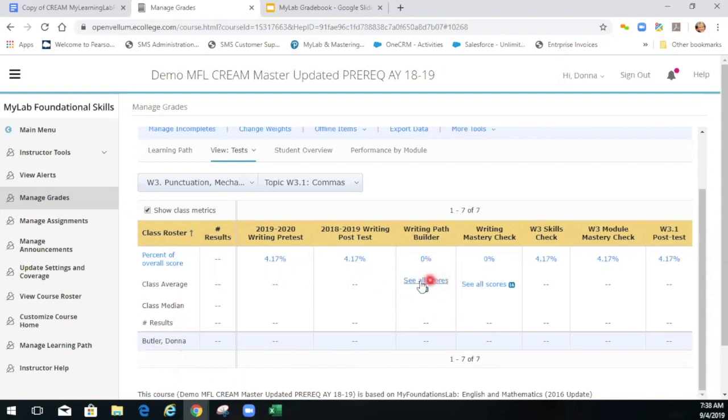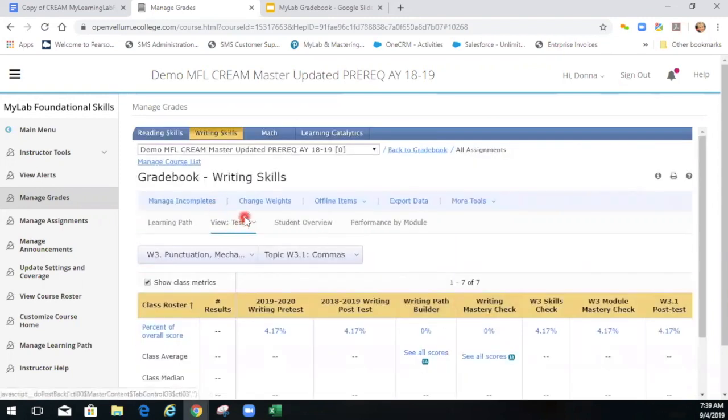Sometimes you might see this little IA, and I know that's very little, and this is a really nice feature. It's item analysis. So if you want to drill down even further and look in the Path Builder and see what questions most of the students were missing, you could pull that down here with this IA. So that's the second way to view results, by assignment.